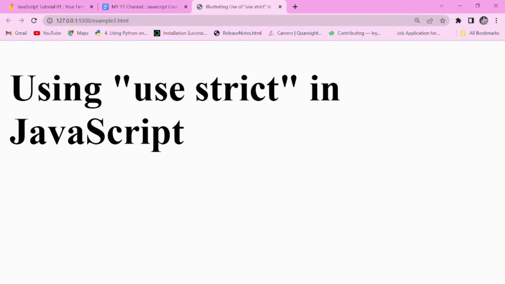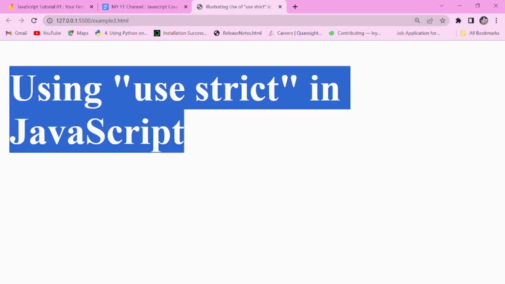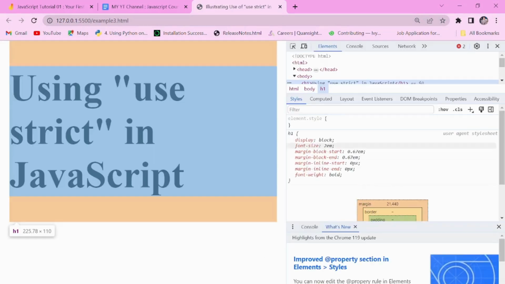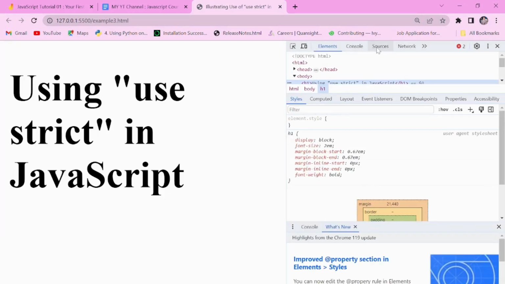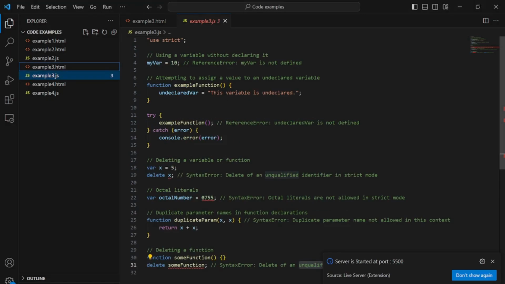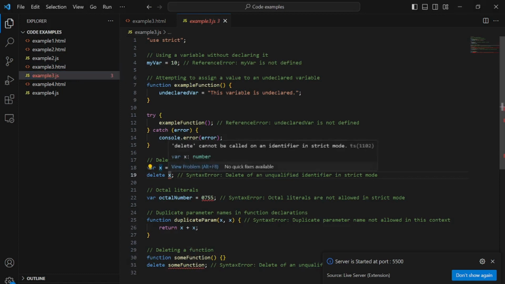It is working fine. As you can see, the title has printed, but if we see the console log by inspecting the browser, you can see there are two errors. That example.js at 19th line, if we go back to the VS code, we can see the 19th line is this line where we are trying to delete the x variable.